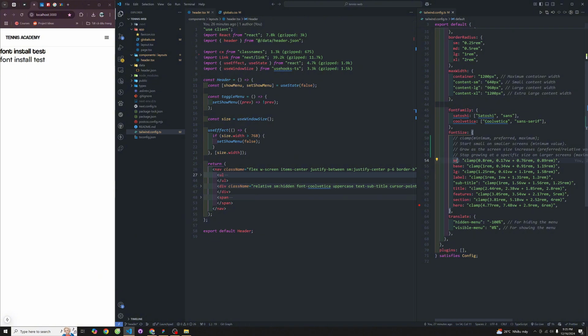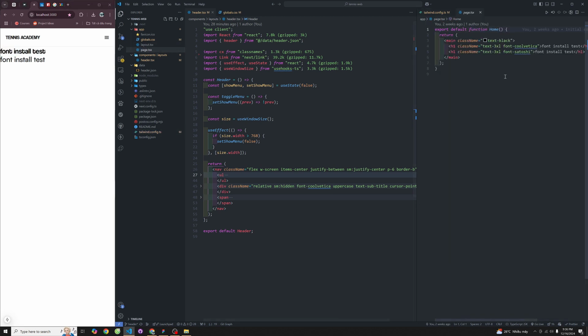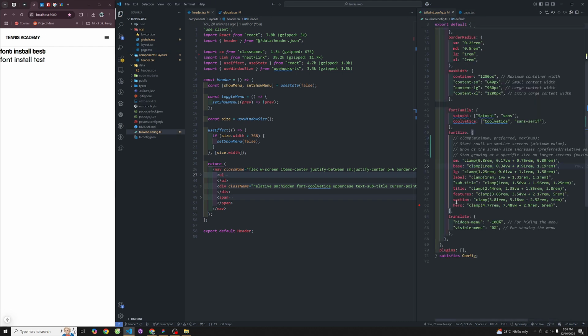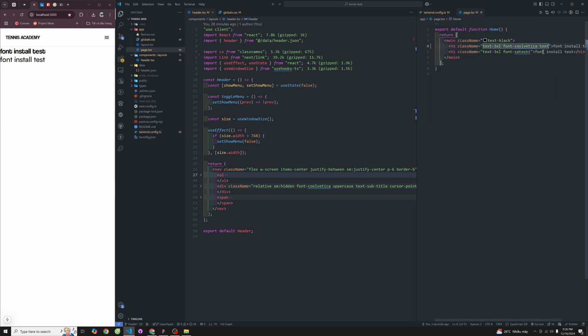For example, if we have this font size xm, right? The clamp's basic one is going to be 0.8 rem, and when the screen gets bigger, it's going to grow a little bit to 0.89 at the maximum, like this one. And other sizes will also grow with the screen. For example, if you see this font text, and I go in here and type the text, what is the name? The text, sorry, for feature, right? No, let's see the text hero.